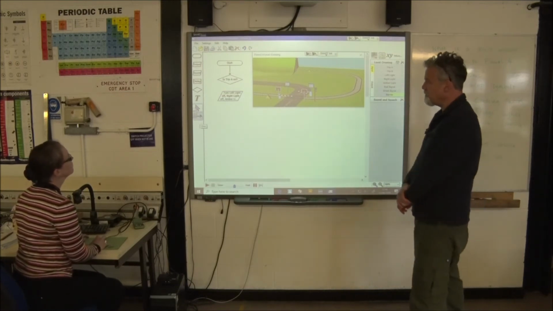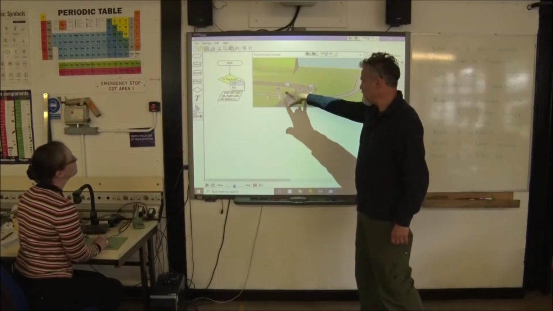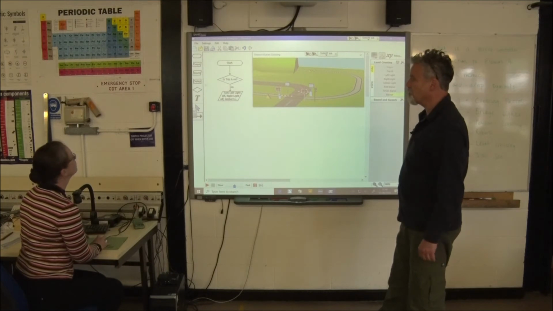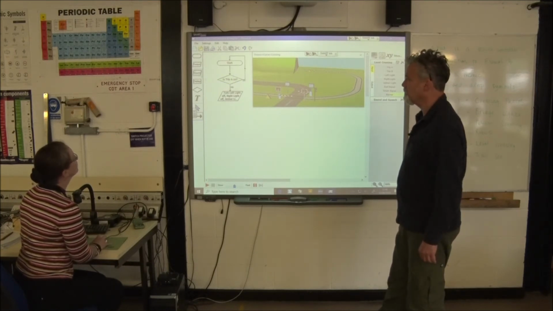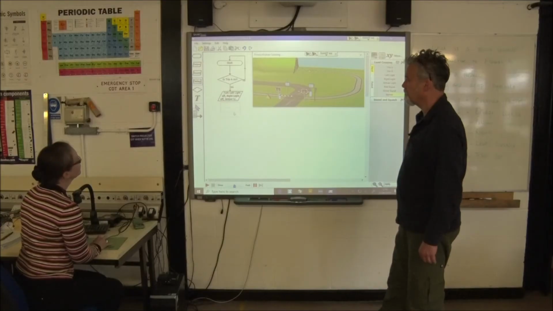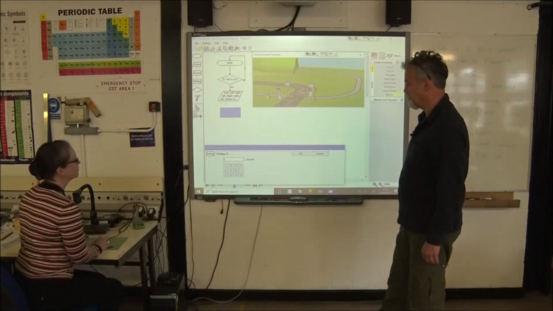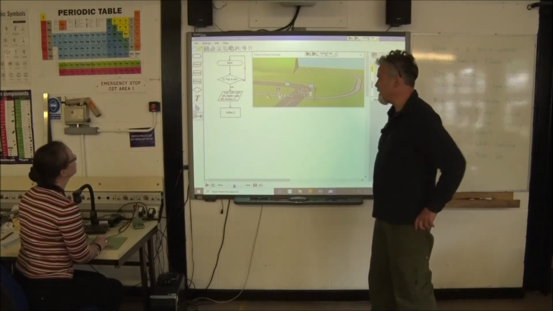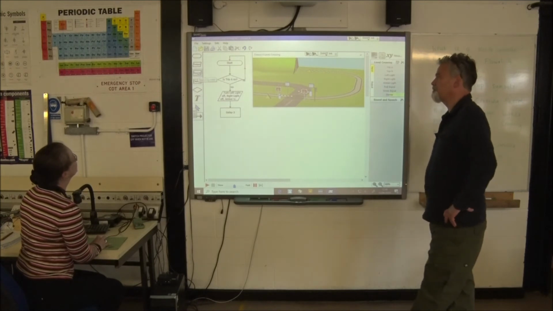Now we need these amber lights to stay on for a time period, and a couple of seconds is all we've got. So we'll try 2 seconds as a delay. This is in fact a better way to start up this first section of this rig. And after that, we need the red lights to come on.